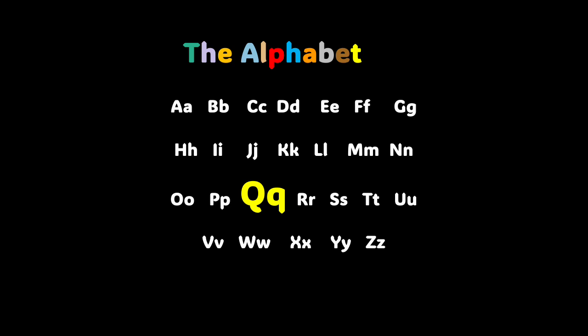Well, boys and girls, you probably have seen the alphabet that we use in the English language. This alphabet is also used in other languages like Spanish and French. Today, however, we're going to focus on just one letter, and that is the letter Q. Remember, Q is almost always followed by the letter U. Together, they will make certain sounds, and we will learn about them in this video. I am so proud of you.